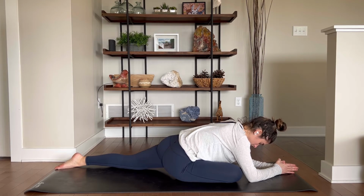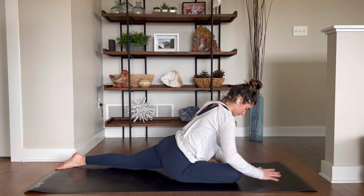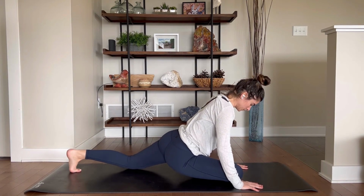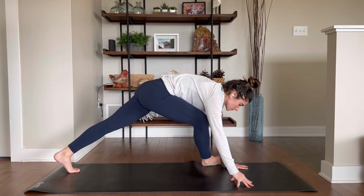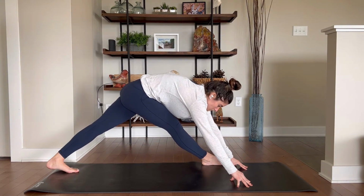Or you can bring the forehead to the backs of your hands. Again, however you're able to create space here in this moment. And then go ahead and, if you folded forward, walk the hands back, tuck the back toes. Lift that right knee. And then keeping that cross, go ahead and sit the hips back in space like you're coming into extended pyramid pose.